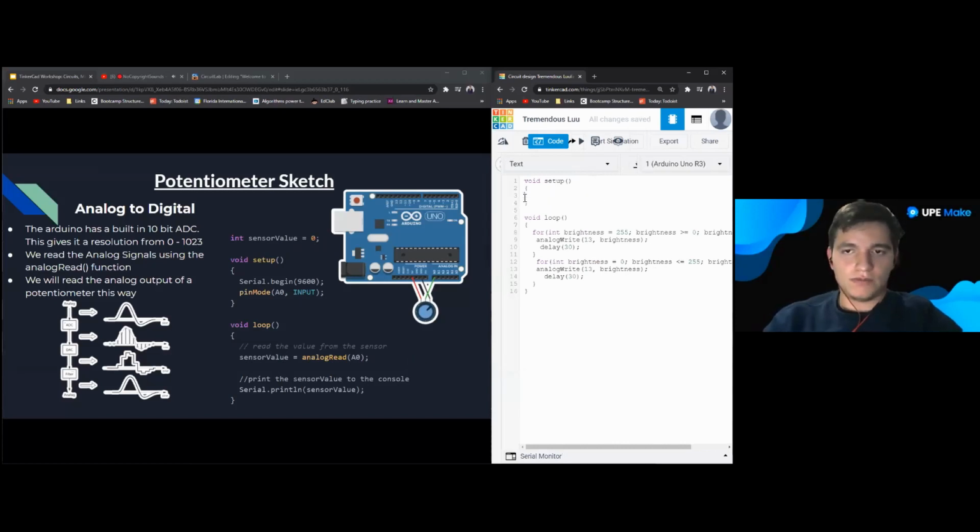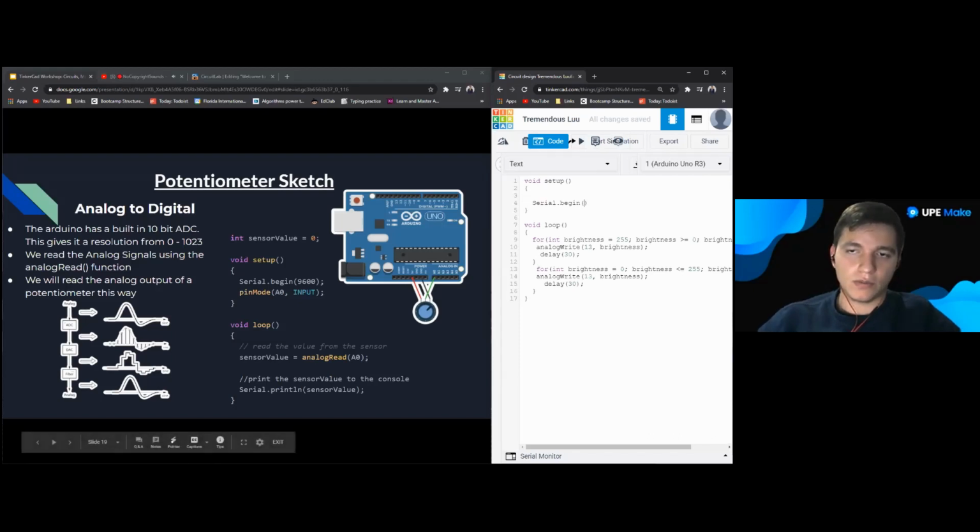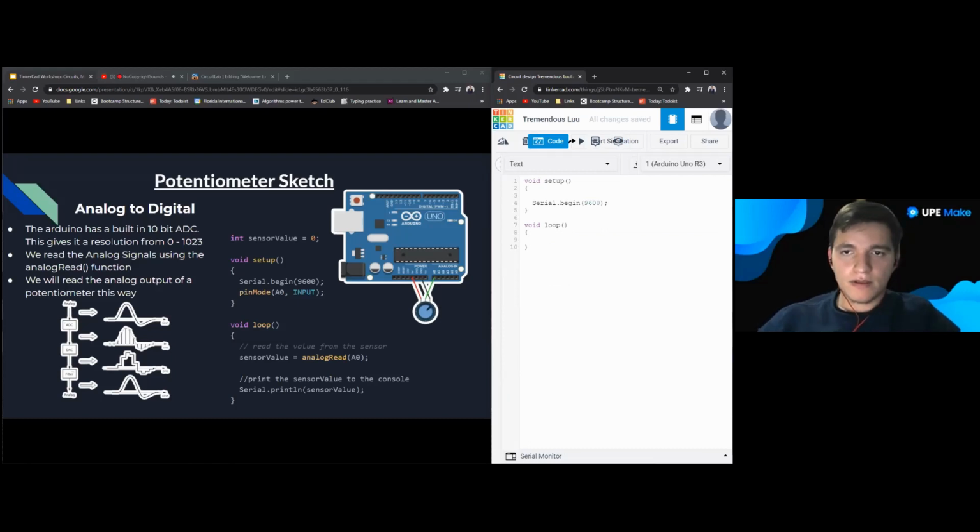Also, something new that we're going to talk about here is the Serial class, and what this is going to allow us to do is communicate with the actual serial monitor. So when you have an Arduino, you have it connected to your computer. The way that you communicate with it is by having a baud rate. This number, 9600, is just a number that's used to reference what it is that you're communicating with, but it could be any number really. And then we could also designate that pin to be an input pin. But again, analog reads are always going to be inputs, so it's not really necessary.